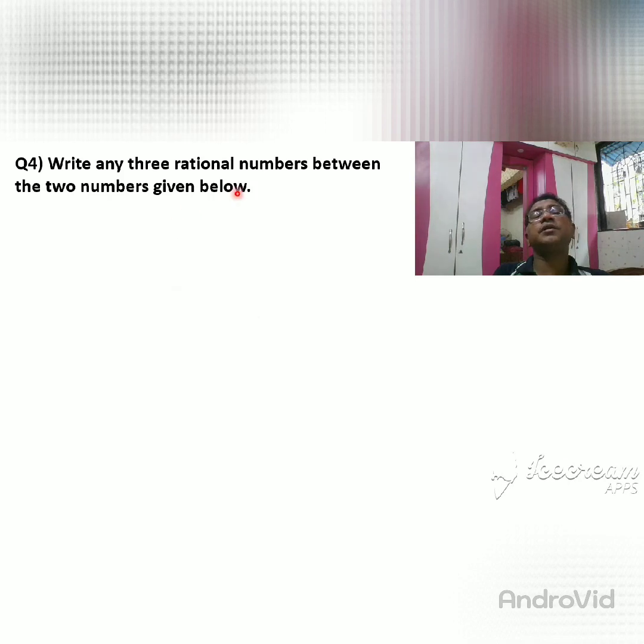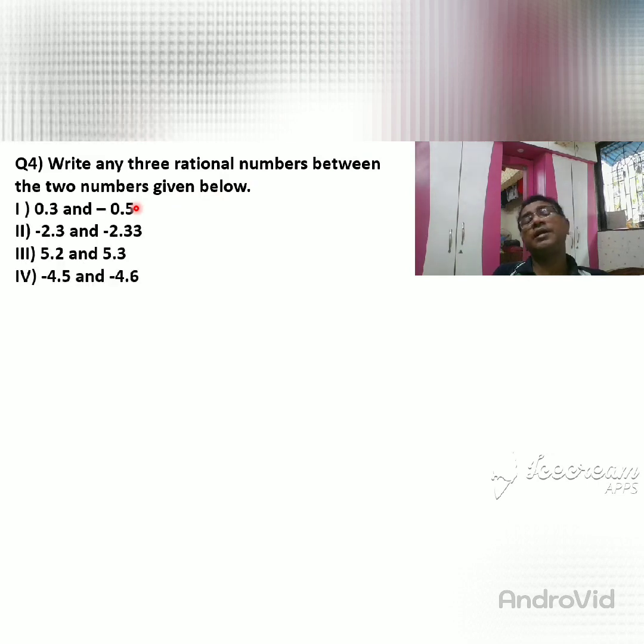Write any 3 rational numbers between the numbers. So remember that there are so many numbers we can write between two numbers as rational numbers. So there are so many possibilities of writing numbers here, between 0.3 and -0.5. So there are so many possibilities of answers. You can write so many answers, and each and every student's answer is different. Because if some of the students start such a way, 0.3001, then 0.3002, in such a way you can write as many numbers as you want.